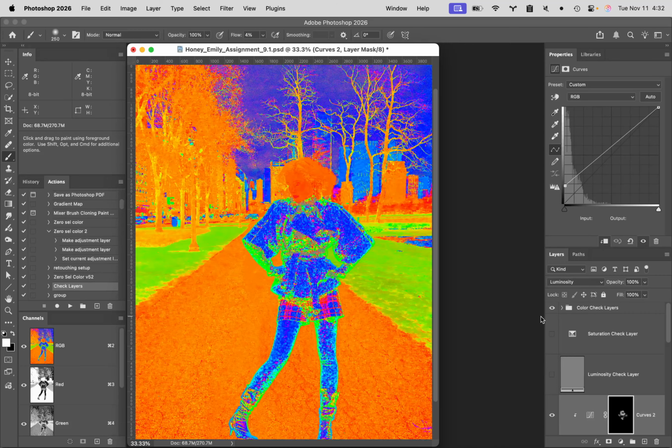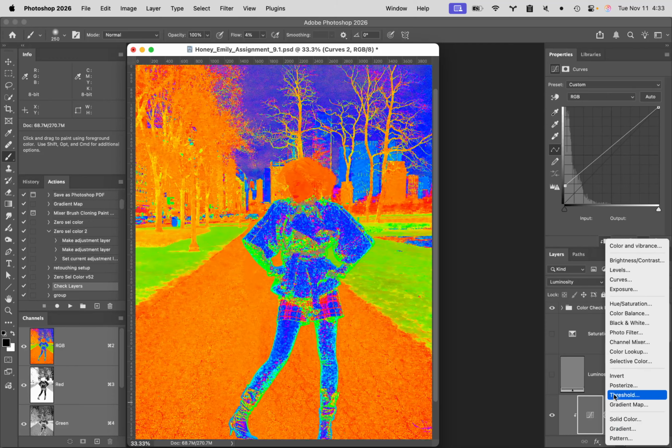And with the color check layers on, you can see her face is sort of matching the ground, but clearly the blue is sort of like matching the sky that's actually behind here. But for me, I feel like that the outfit itself needs to match. It needs to be more this orangey color. So that's what I'm gonna put on it, and then we'll make a judgment and see how we feel about it after the fact. So I'm gonna add another adjustment layer above the thing that just opened up the shadows on her coat, and the adjustment layer that I'm gonna add is a color balance.